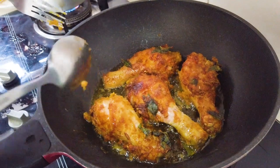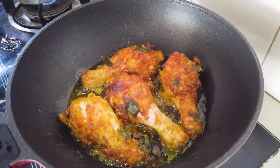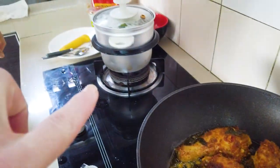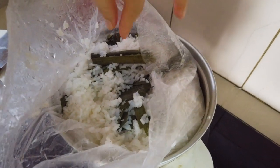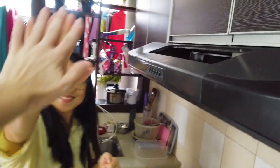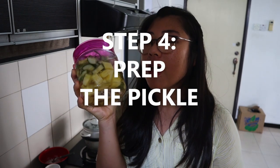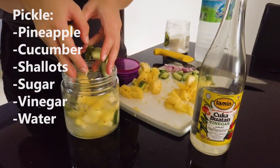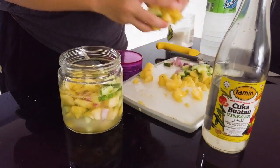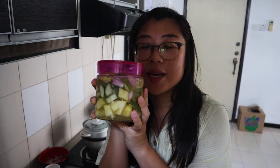Look at that golden brown, Ivana! That chicken with that gravy on top — with some steamed rice made in a homemade steamer — this is gonna be a five-star meal. I almost forgot about the rice. Let's check the rice. It really worked! Good job, us. All credit goes to Ivana. So I just want to mention that yesterday we prepared some acar: pickled pineapple, cucumber, and shallots, mixed with sugar, vinegar, and water, all put together in one jar.